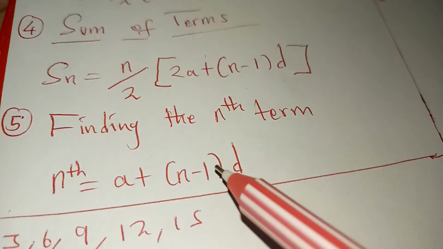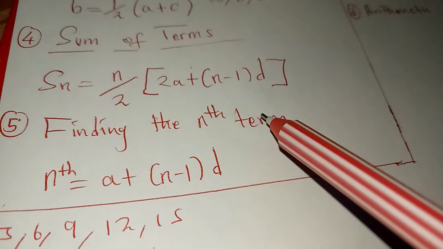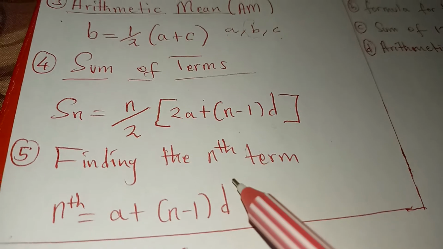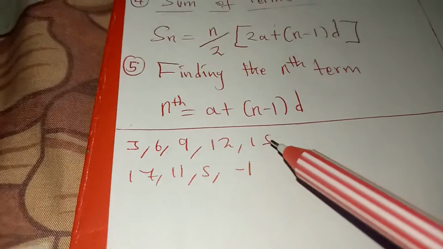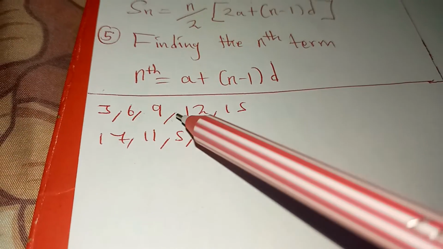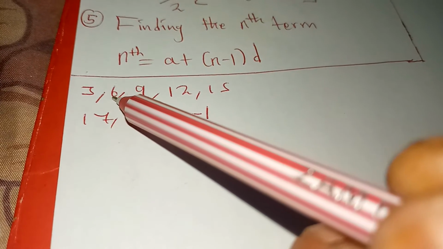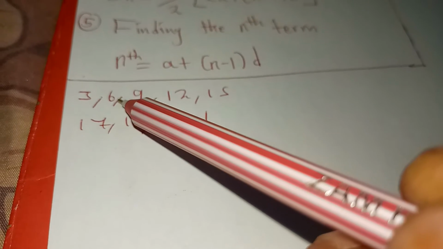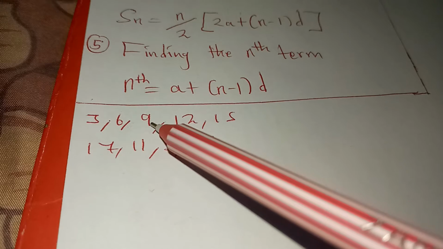Now what you need to understand is that sequences come in different forms. You may find that you are adding or subtracting a certain constant number. Here are two examples of sequences that you may see. The first one is 3, 6, 9, 12, 15. Here a constant number is being added to the previous number. We have 3, then 6, which simply means that 3 is being added. Then 9, same as before.